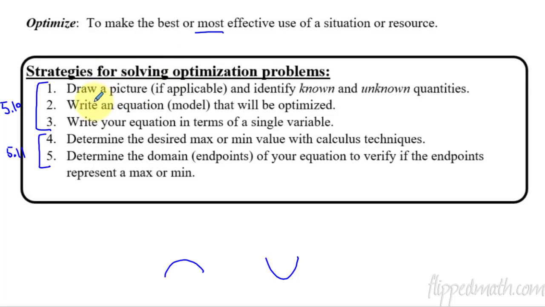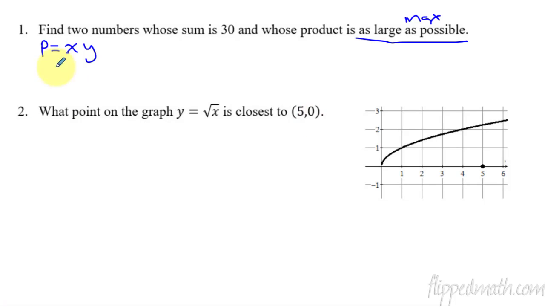The problem is, let's go back here and look. Draw a picture is not applicable for this one. We are writing an equation that will be optimized. We just did that. But now we need one single variable. This has two variables, x and y, in terms of one variable. So I want to say that P equals something else that doesn't have a y in it, or doesn't have an x, either one.